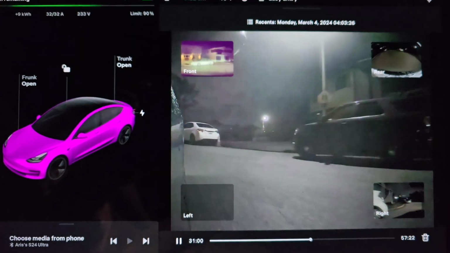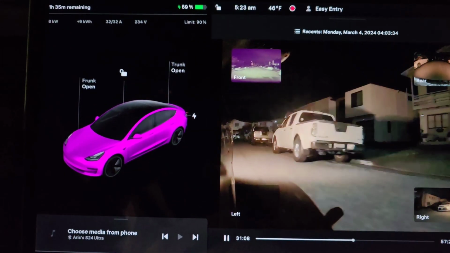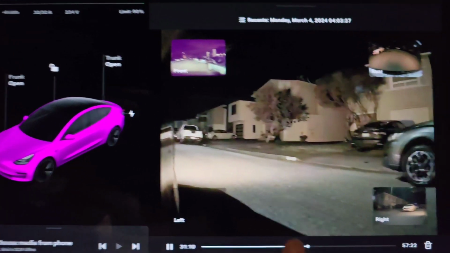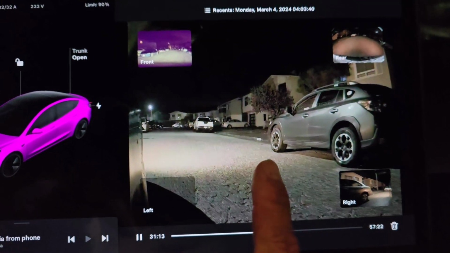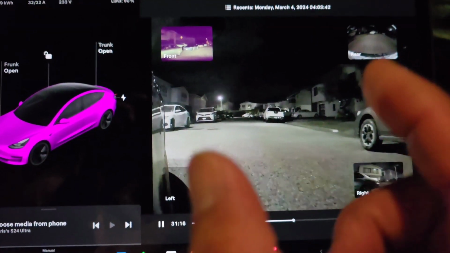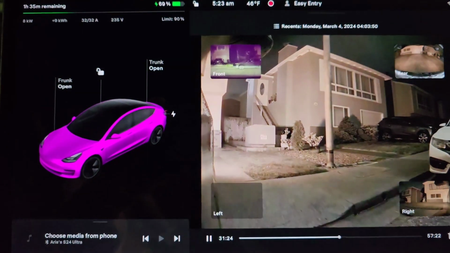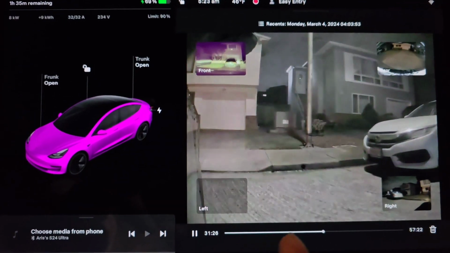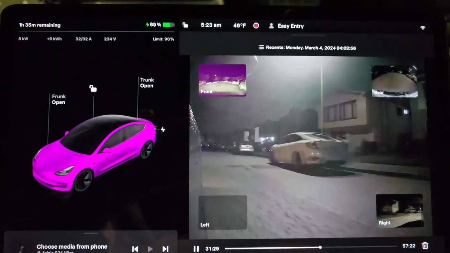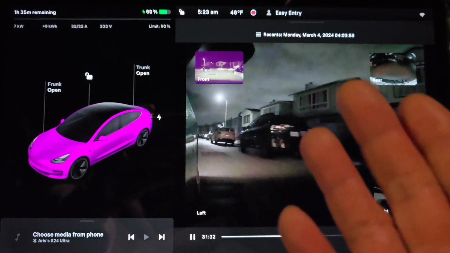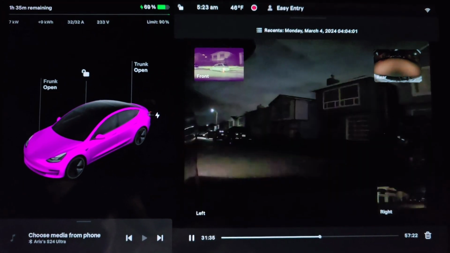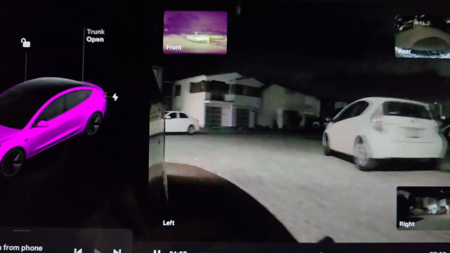And the only way to save it is to either remove that flash drive that's in your glove box, or use your telephone to record what you're watching on your screen right now. So make sure that you record it before, or make sure you either remove that flash drive or record it on your phone. Because if you don't, and you keep driving for the next hour, you're just gonna rewrite over this footage, and you're gonna lose it forever. All right? So that's what you want to do. Take a recording with your phone, and you're good.